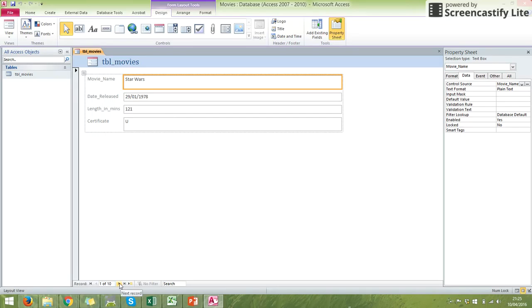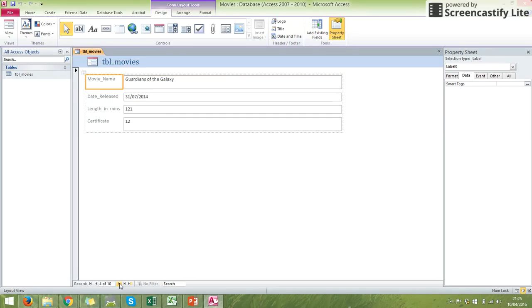If I go down to the bottom, I can click left and right, and it goes through my different records, and it's just a slightly different layout. What it still has is the underscores and the titles that I've given things already from my table. Now, those aren't always clear to a user. They might not know what I want.